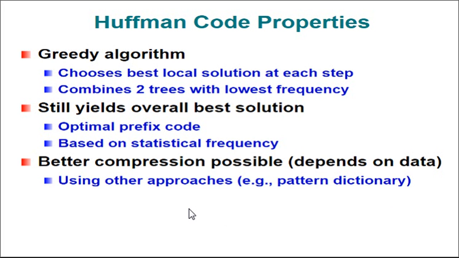So finally, we conclude that Huffman code is one of the optimal codes for source coding, and we have also studied how we can encode and decode using Huffman codes.